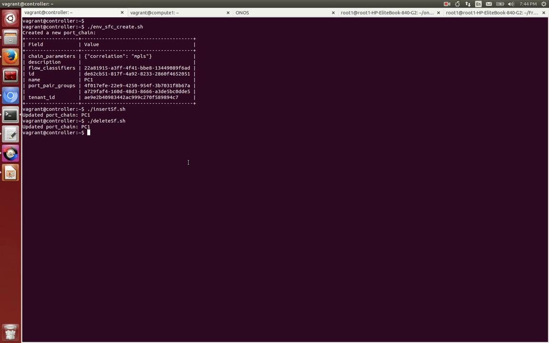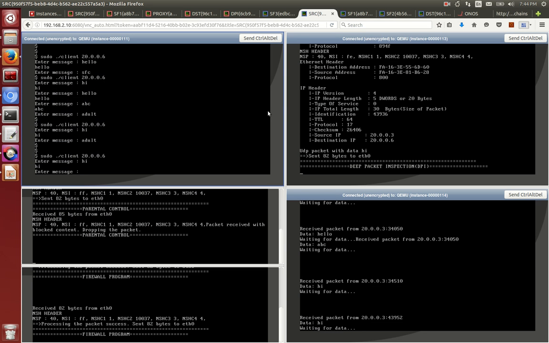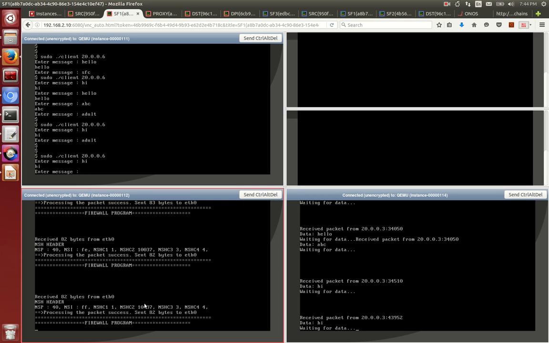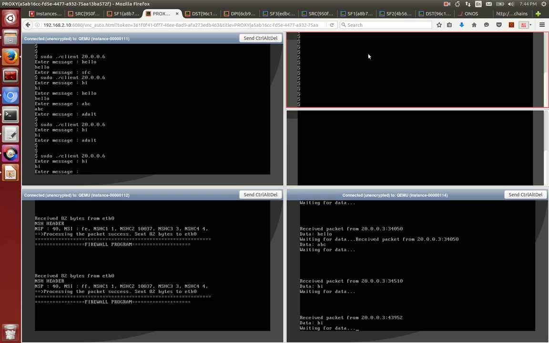In the next scenario I'm going to show the proxy. Here I'm going to replace my DPI with an NSH unaware DPI and insert a proxy in between, so that you can see this behavior now. Here I'm running an NSH unaware deep packet inspection service function and a proxy receiver, so that this guy will receive the packet, pop the NSH header, and send the original packet to the NSH unaware DPI. We'll see this behavior now.